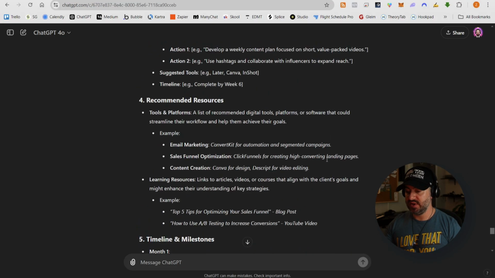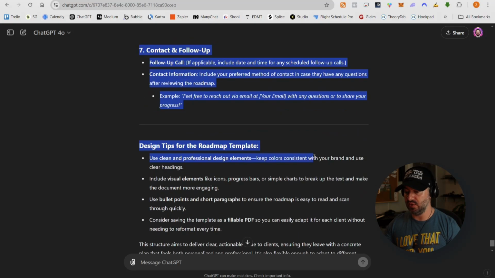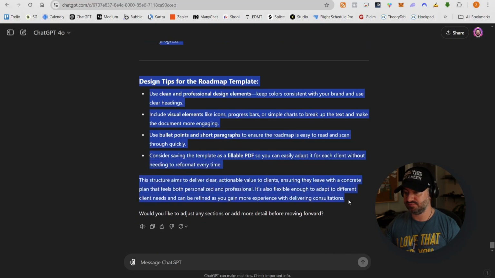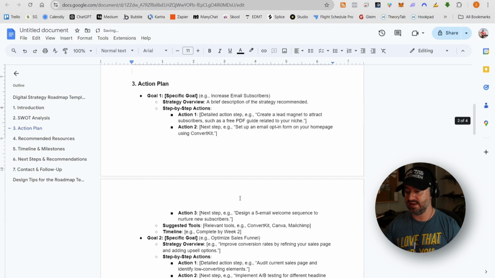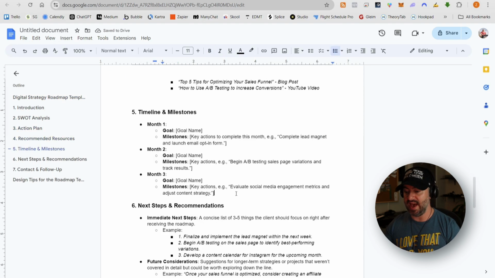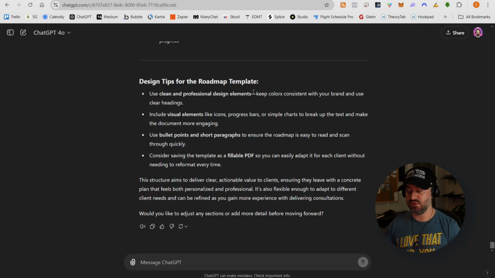So I'm just going to review it to see what it gave me. I'm going to copy it all and paste it into another Google document and just make some quick little spacing so I can get it a little bit more organized. And I'm reviewing it as I go through this. At this point, I'm coming back to the action plan that it made for us.